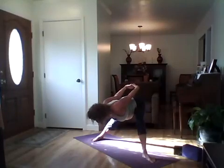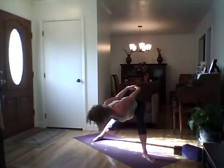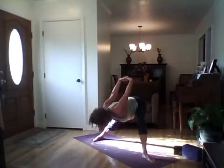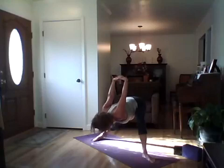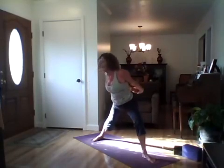Try not to round back, and you don't have to drop your head. We're not letting the head just hang. The head stays in alignment with the tailbone. Keep those knuckles stretched up, and then we're going to come all the way back up. So keep your belly in, back into our warrior two position. Open the arms back out again.